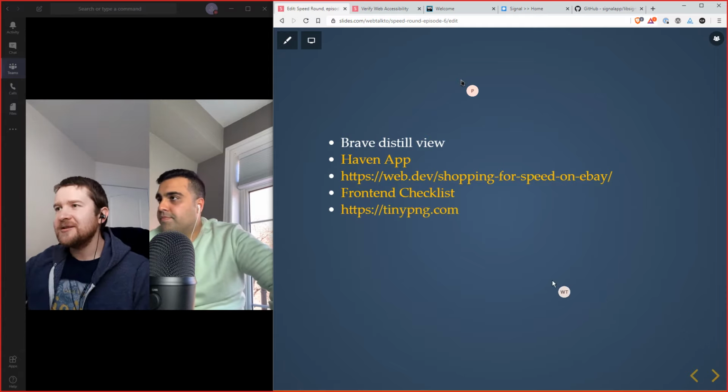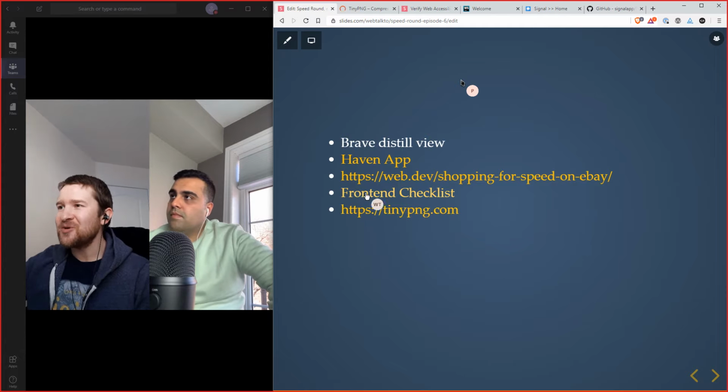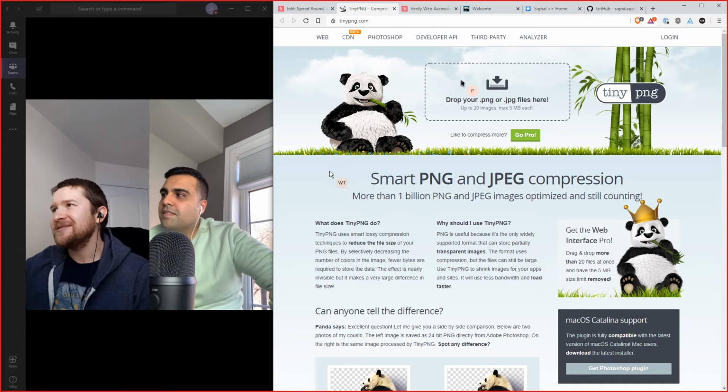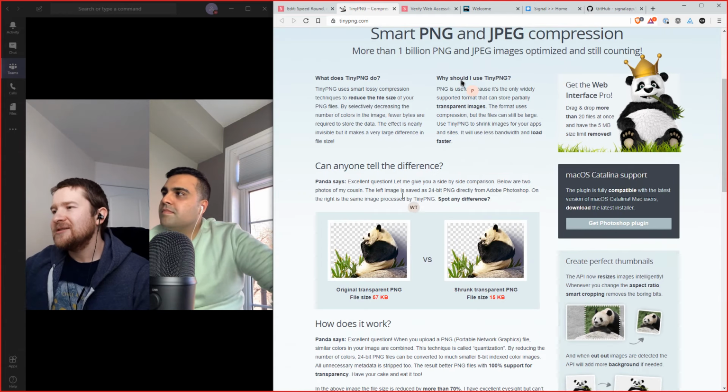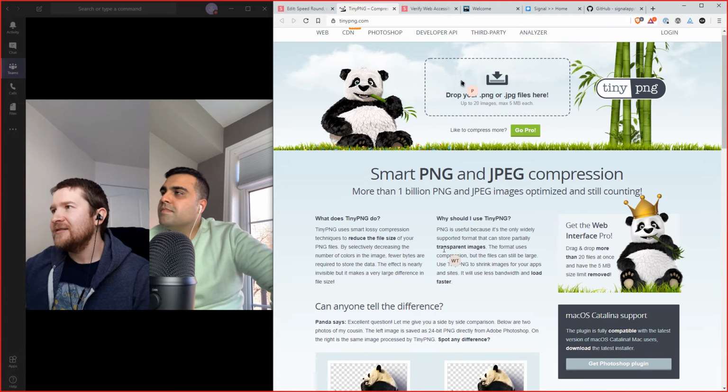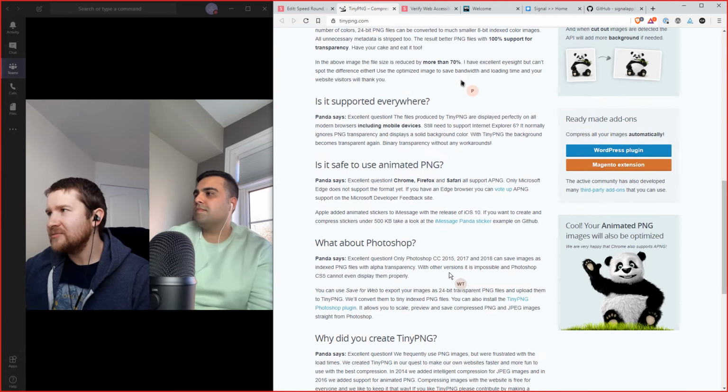So the next item is TinyPNG. Again, web performance, and probably there is an item in Frontend Checklist that says you should compress your images. TinyPNG is a service that allows you to compress your images pretty aggressively. You can upload up to 20 images, maximum 5 megabytes each per upload. I think you can analyze a web page. I've seen that somewhere before.